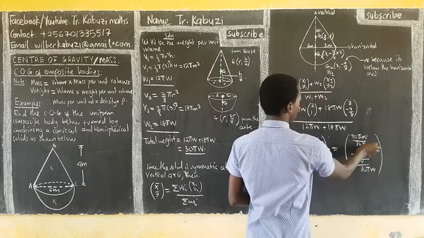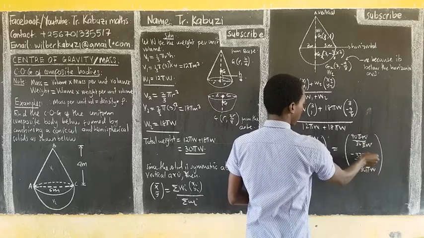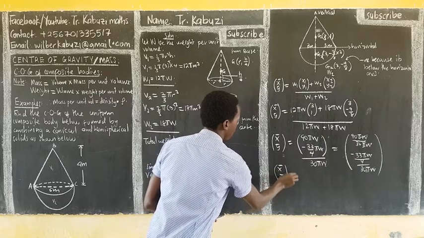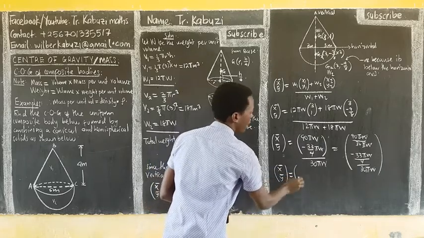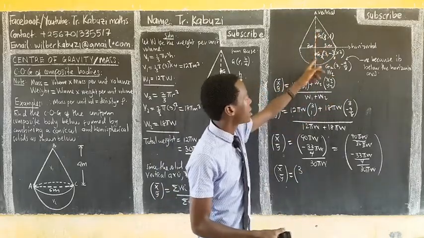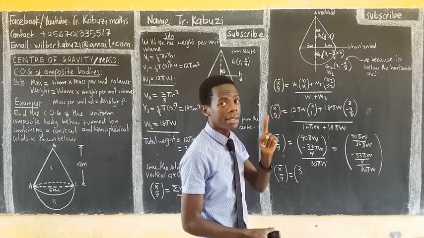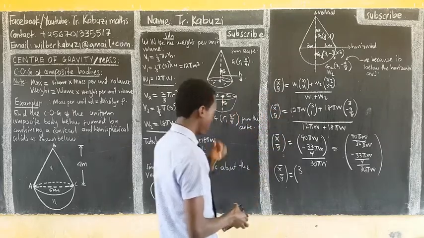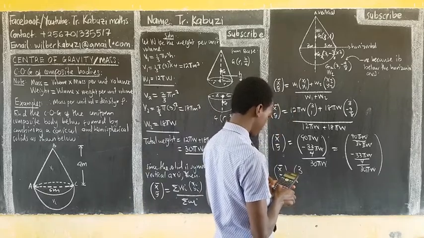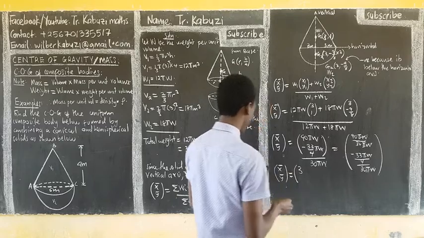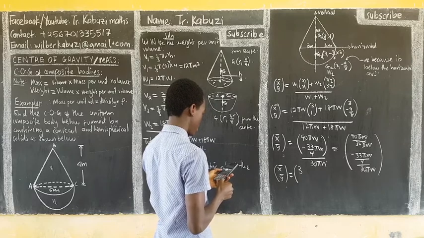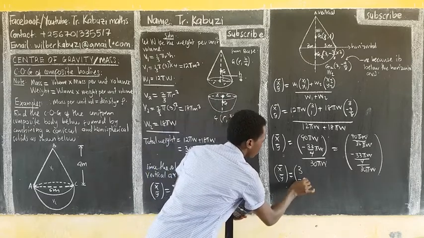So these are going to cancel, even these ones are going to cancel with this. So our x bar, y bar from there is going to be, up we have 3. That is obvious because we told you from the start that the center of gravity is going to have the same x coordinate if it's symmetric about the vertical. Then this one we are having negative 11 over 40. Can't we simplify that?